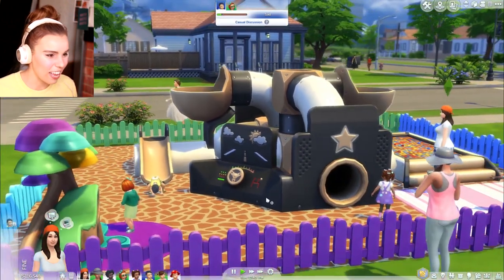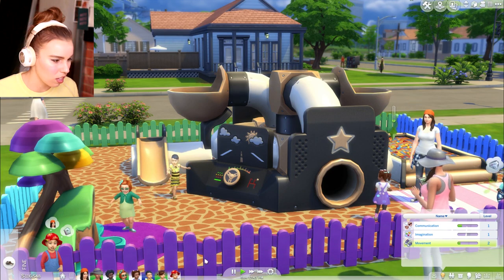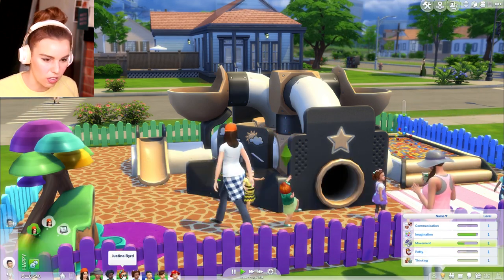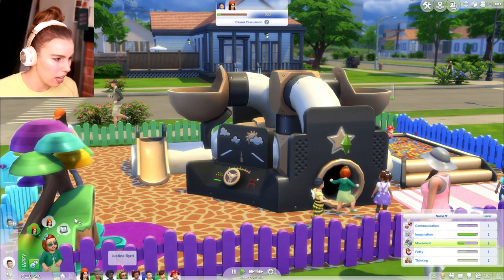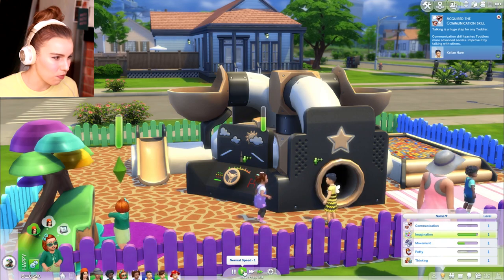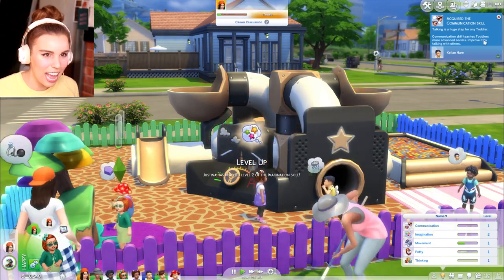Going down the slide. Okay, does any of these toddlers have a higher skill of imagination? This one's up to number one. If you play dolls, I think your imagination goes up. Imagination level one. Okay. This little Tucker should have level two imagination skill very soon. Yay!